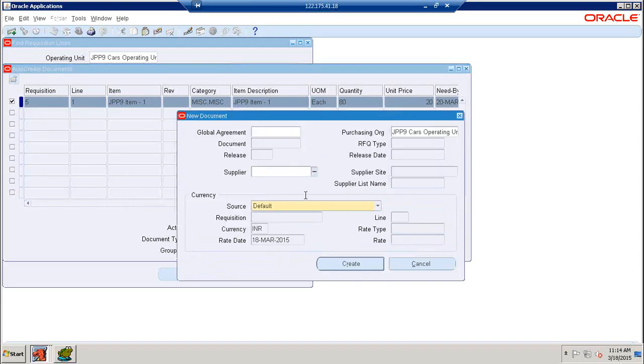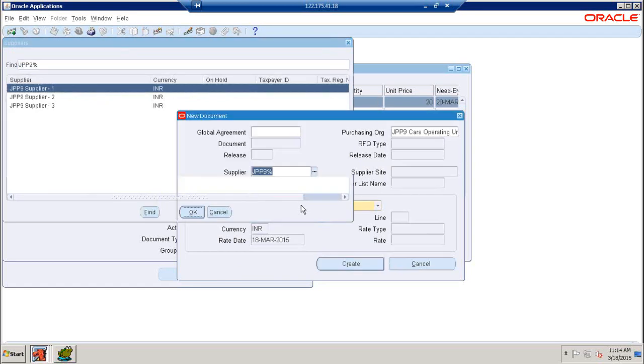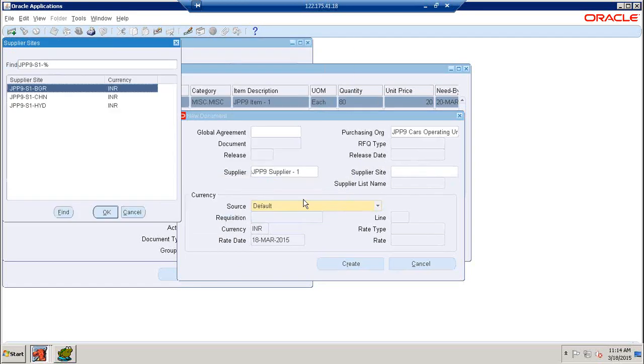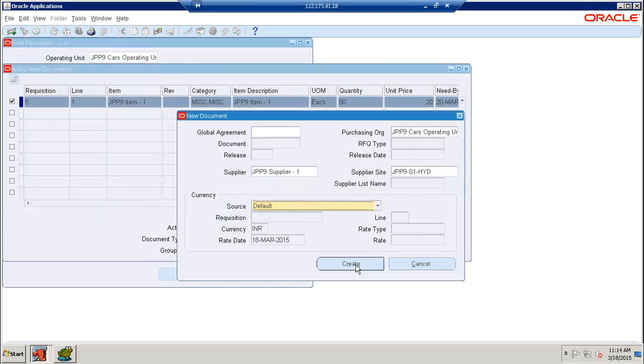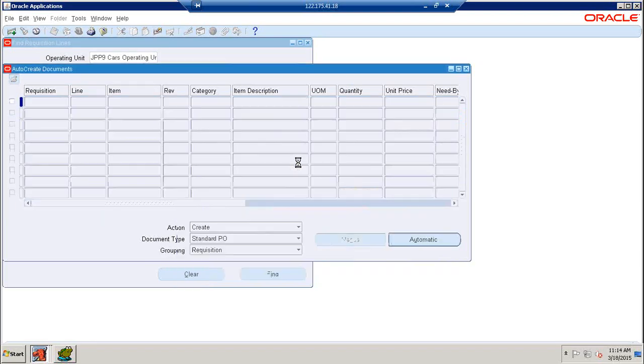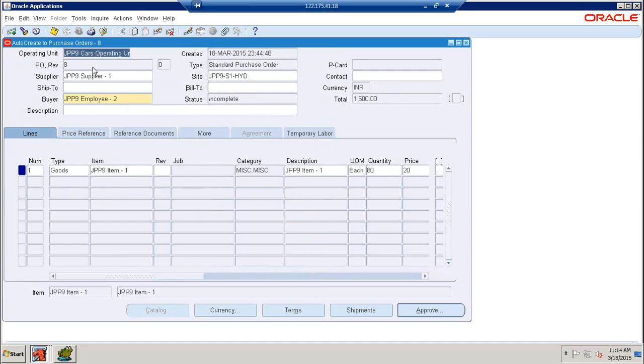Click on automatic, to which supplier you want to create this, to whom you want to generate the PO. Supplier number, Hyderabad, and click on OK. Create. Now the PO is automatically generated with the PO number.